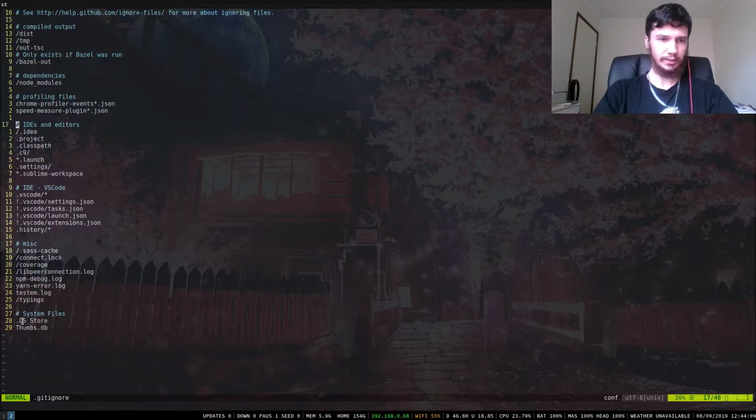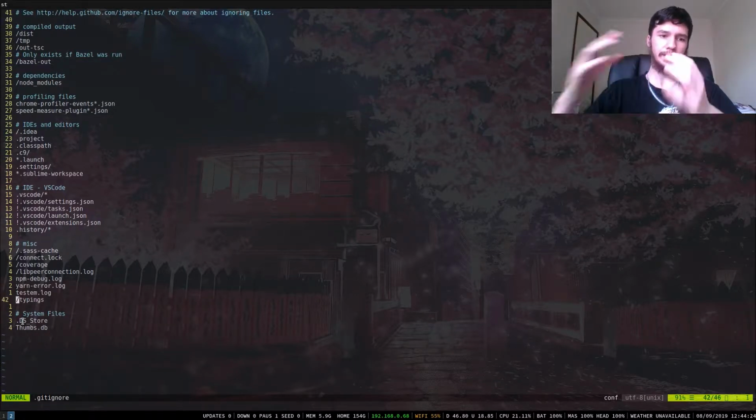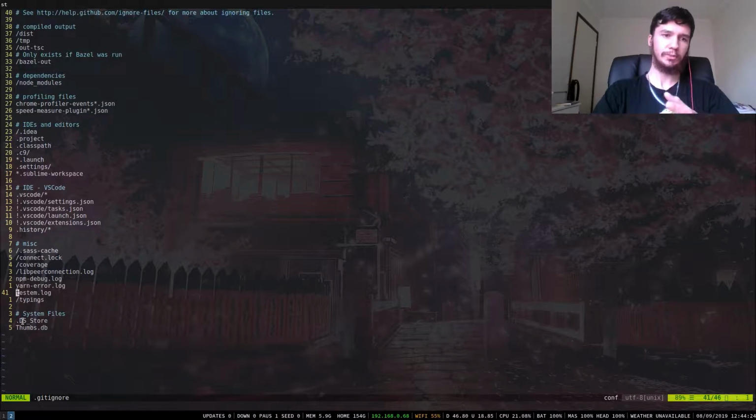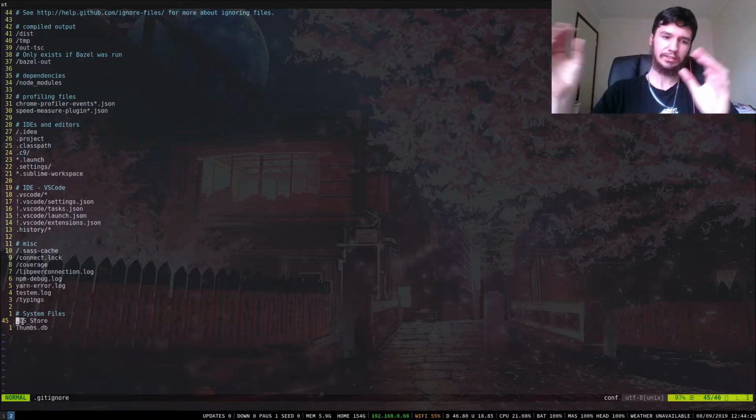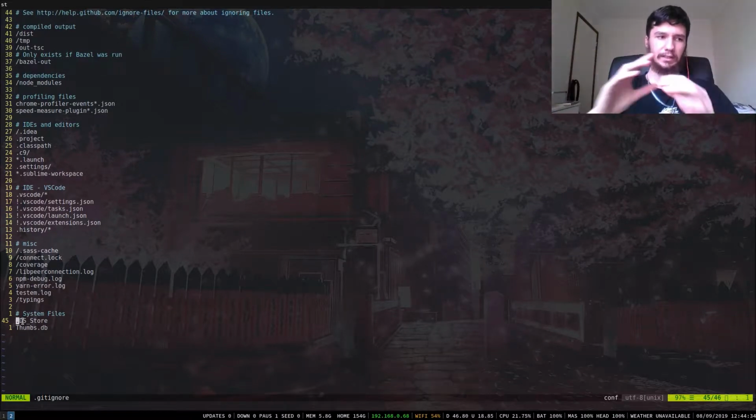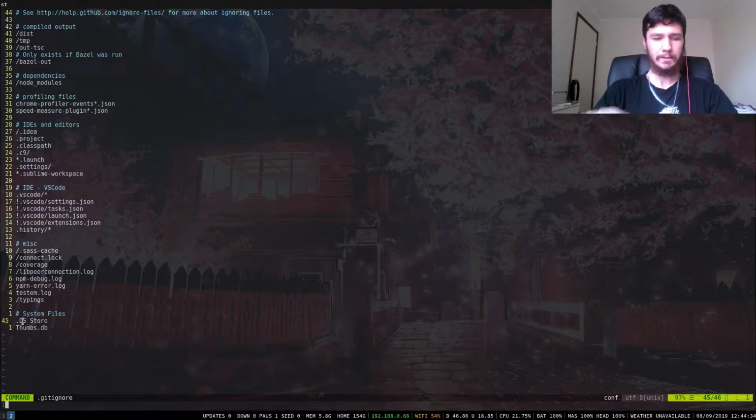There's a lot of stuff in here that we don't really need. It will take out some IDE stuff for you. If you use any of those IDEs, it takes out some stuff that VS Code will generate. And as I said, there's some other metadata stuff in here that you don't really need, your node modules. If you're on a Mac, Macs like to create these DS_Store files that I have no idea what they do, but it likes to create lots of them. Basically, the .gitignore just handles that all for you, because you're going to add it anyway, so you might as well just let Angular CLI generate it all for you.